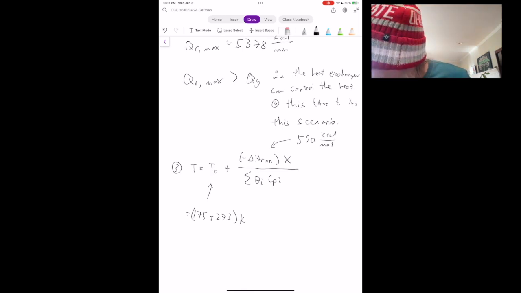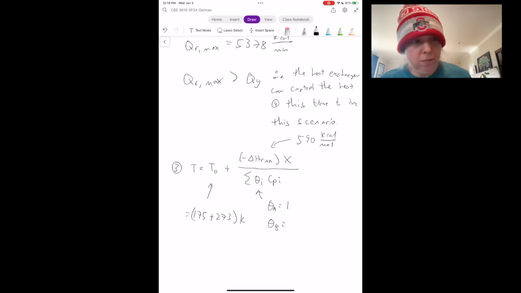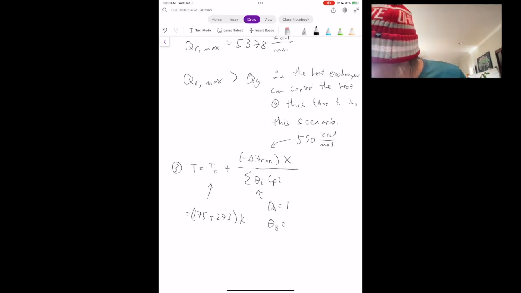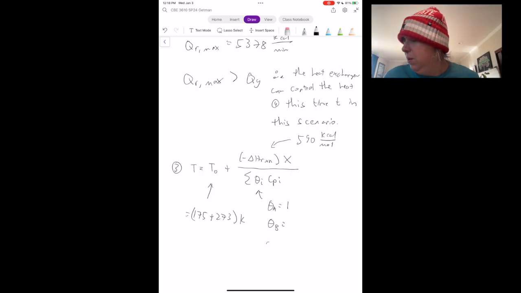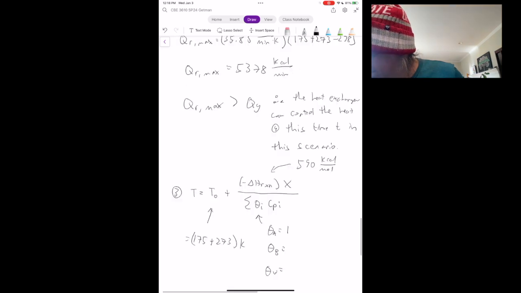We have values for our theta I, so theta A is going to be equal to 1, theta B is going to be equal to NBO divided by NAO. In our case where the reactor is at the design charge, actually I'm going to get to that in just a second. We're going to need the heat capacity here for theta C, but really it should be theta water. And we know all the heat capacities. Those are all given in the problem statement up here.